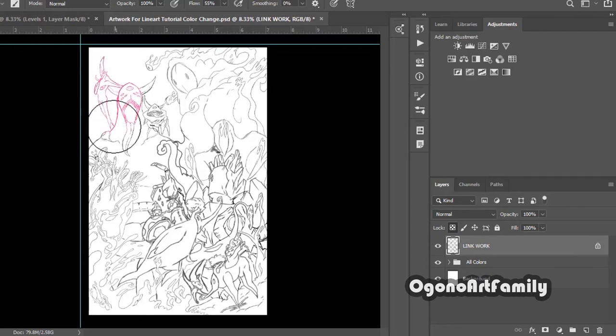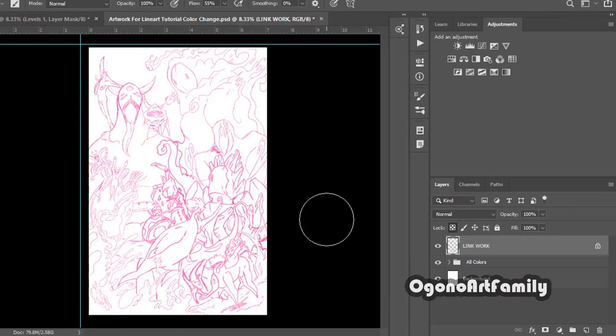Right now I have pink or so. So I just go over the color, and then bam, it's done. This is a very quick and easy way to change your color. And if you want to go back to black, or you can do this for any color, you can swap here and there.